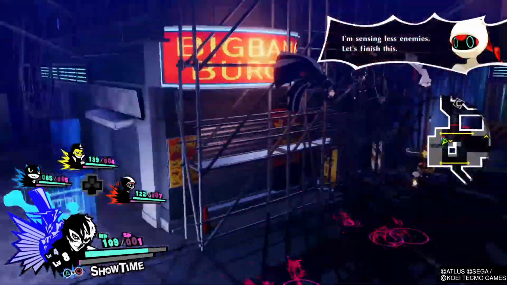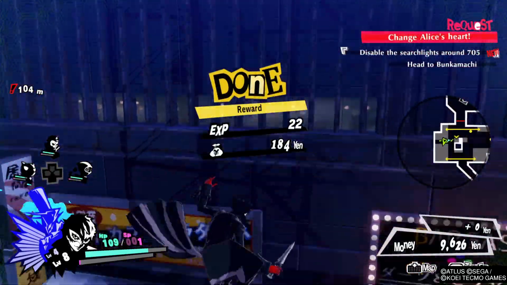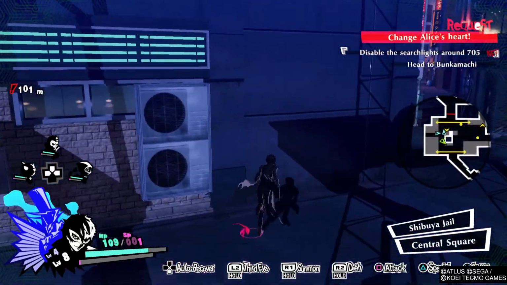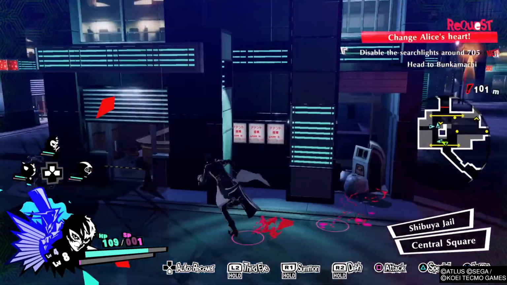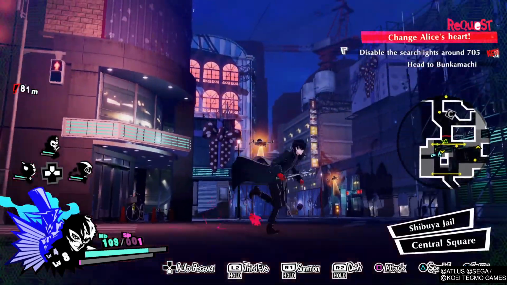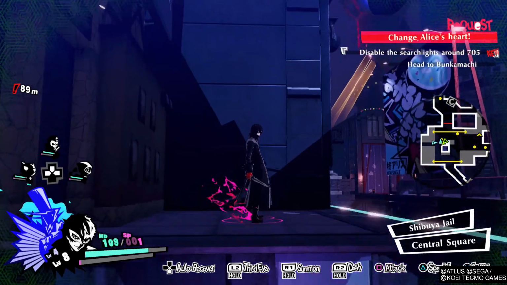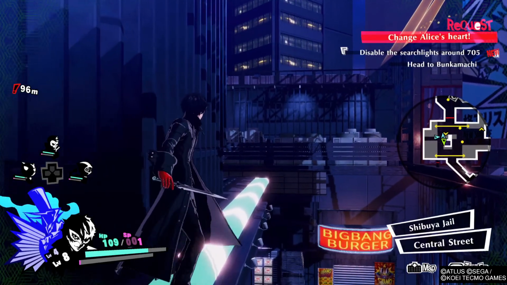And what a beat down it is. Here we go. Bingo. Huh? Oh, what's that for? Looks like some kind of generator. I can see it. What's that? Nice! Focus. This will be a good way for me to get around.